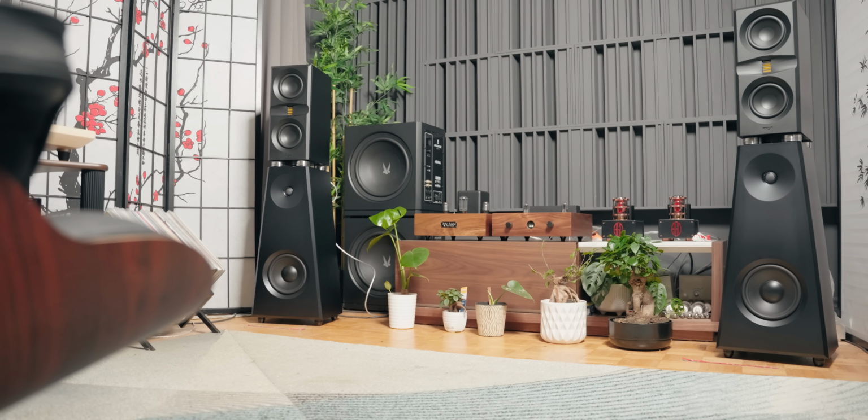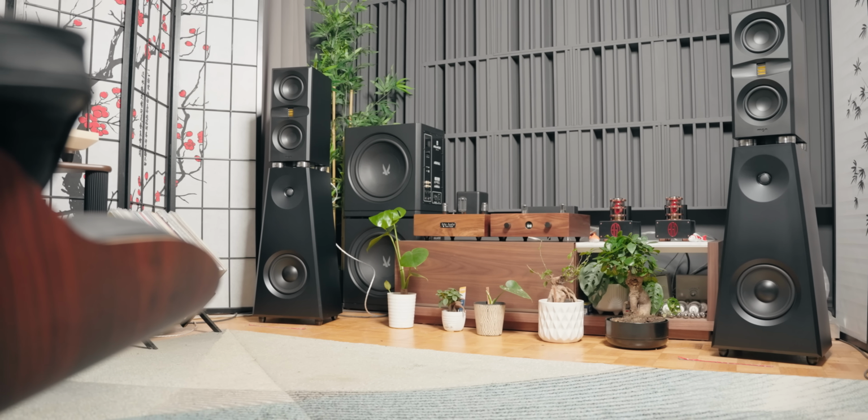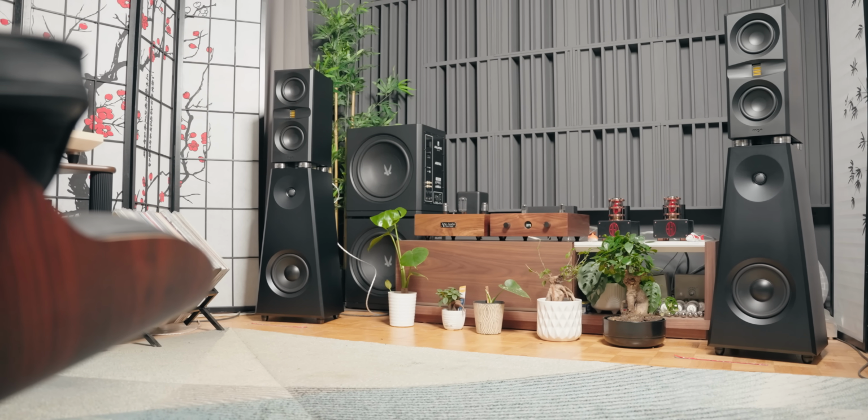So there's that. And recently I also got in their VC2 module, which has a super tweeter and also a 10-inch bass driver, and it's a very interesting design. It allows you about 12 different settings for different tunings, and I've tried a few of them and I'm really digging what I'm hearing. Now, I'm not particularly a fan of the look of the bass module, but I am really loving the sound. So I'll experiment more with that and let you guys know what I think in future reviews.